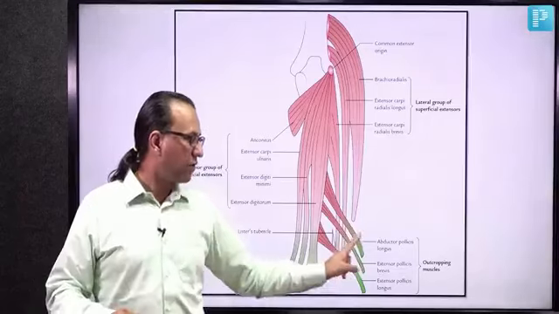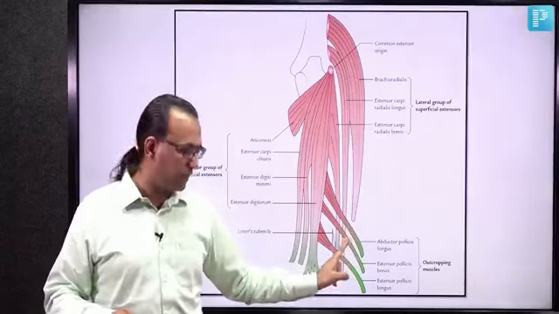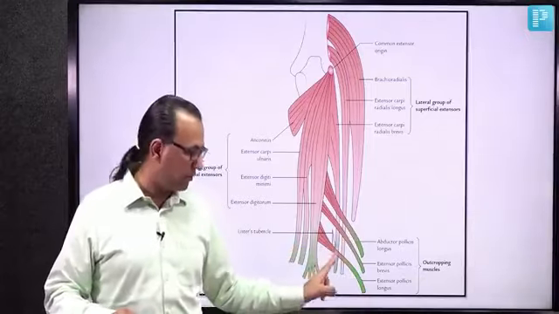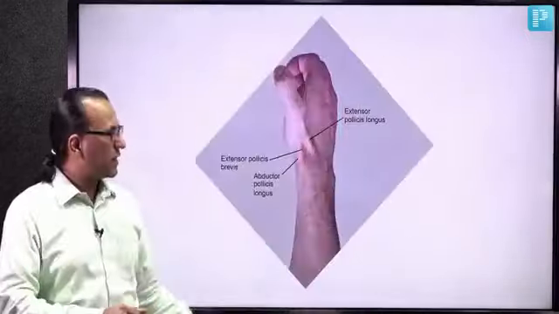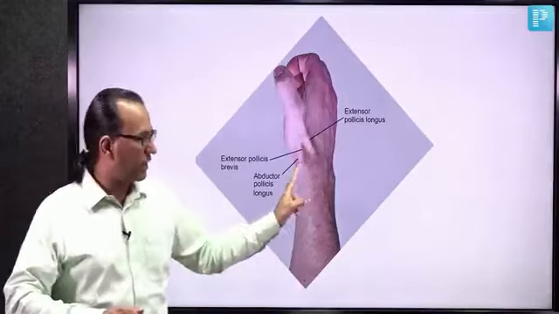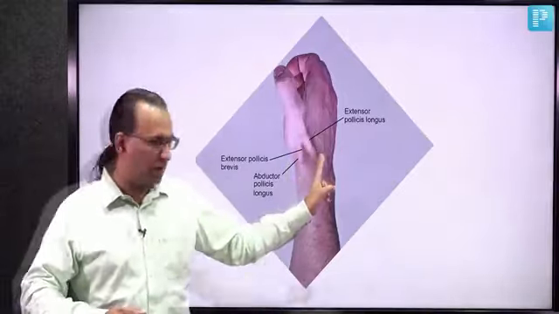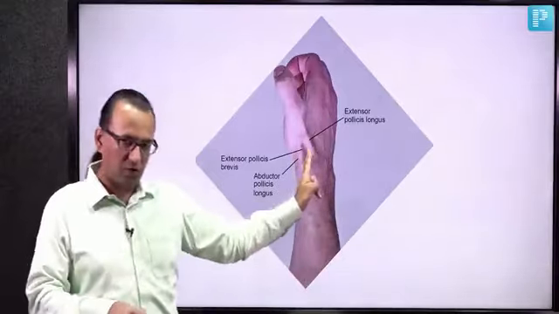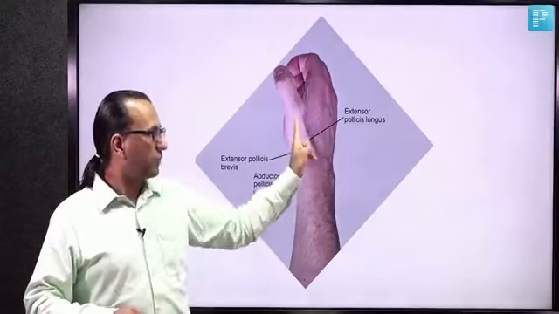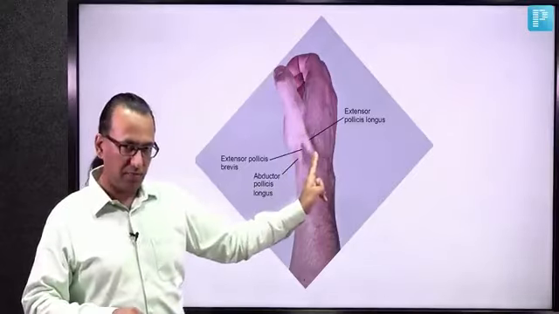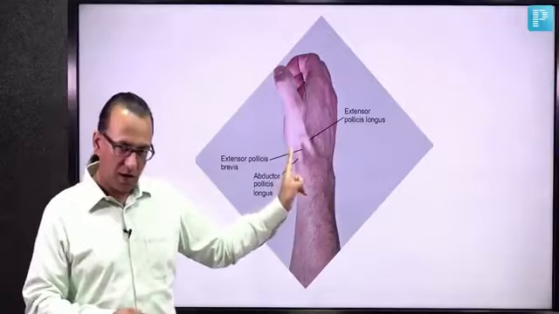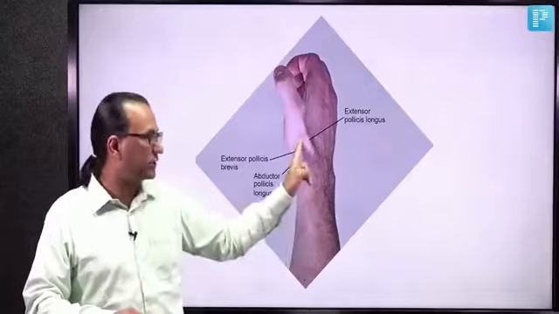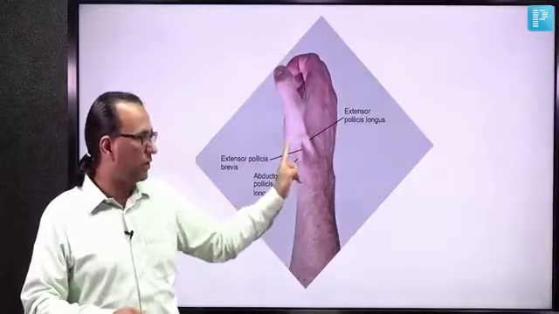will be forming the anterolateral boundary of the anatomical snuffbox, whereas the extensor pollicis longus is going to form the posteromedial boundary of the anatomical snuffbox. This is the anatomical snuffbox. As I suggested, there are some posterior forearm muscles coming here. Extensor pollicis longus, which is coming medial to the dorsal tubercle of Lister on the radius bone, is forming the posteromedial boundary, whereas the anterolateral boundary is the two tendons, but the first name should always be extensor pollicis brevis. Additionally, you have the abductor pollicis longus.